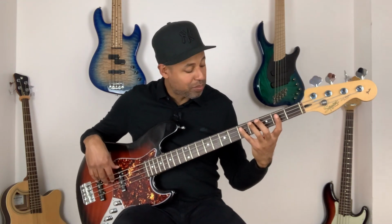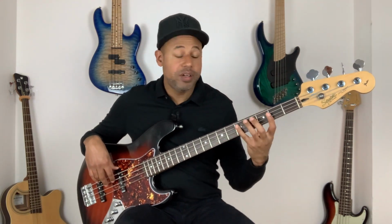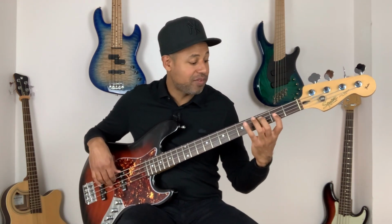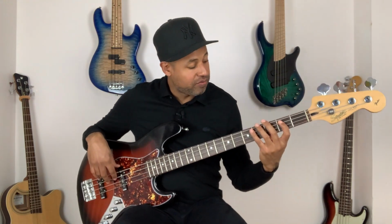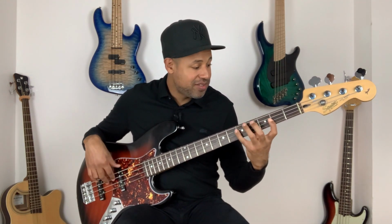Then beat 4, we're gonna play the 5th fret, A string, with the little finger, that's D. Okay, so we are going down the scale. F, E, D. Again, 5th fret, A string, I'm using my little finger, we're gonna play D. And the last note, the end of 4, we're gonna play B, 2nd fret, A string. Alright, to go back to C on the next bar, okay? F, E, D, B.